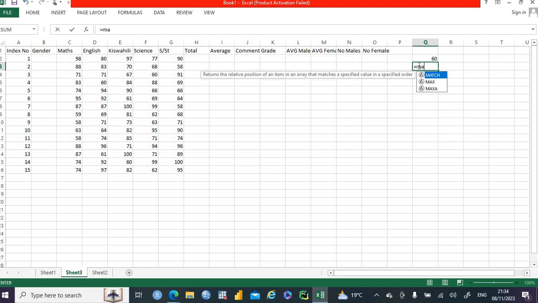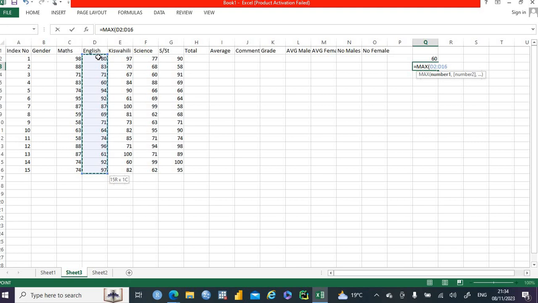If you want the maximum, you will use the max function. It will return the maximum. So you select the first cell, and once it is highlighted, you can select the subsequent ones below. But there is a keyboard shortcut for that. The keyboard shortcut is Control Shift and then the downward arrow, and it highlights everything. It will select every other observation below the first one that is highlighted.